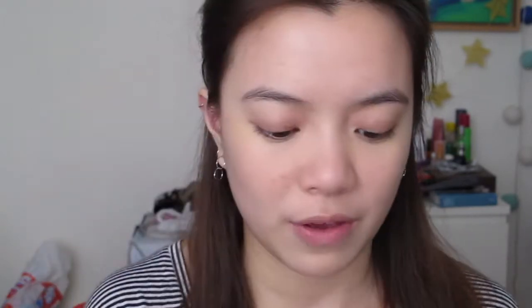Now that my under eyes are looking a little bit more bright, I am also going to conceal any imperfections on my face. I have like two breakouts right here, probably from all the traveling — I did have a 15-hour flight back home from New York. This concealer is literally so easy. You can see me just taking a little bit and dotting on any areas that I want to brighten up or cover up. I also have some scarring from older breakouts, so I just stamp it on and it literally just disappears into my skin. I'll also set the concealer on areas like my cheeks, nose, and forehead so it doesn't rub away during the day.